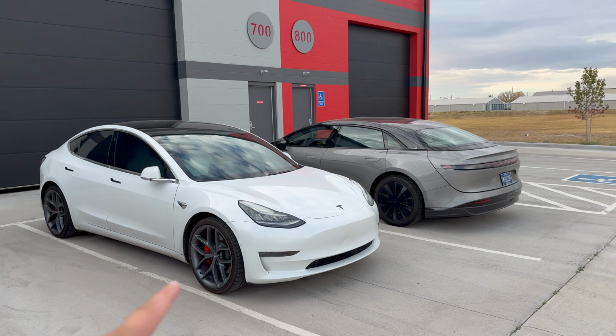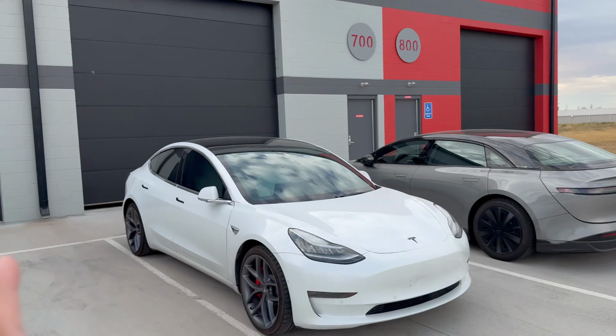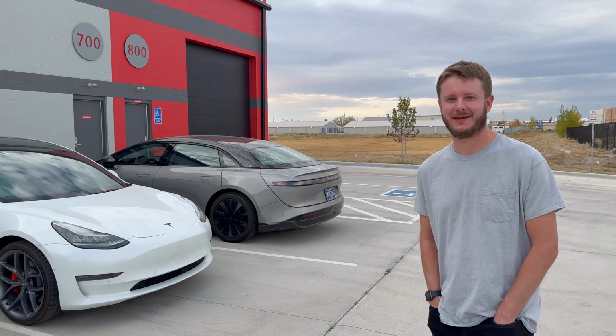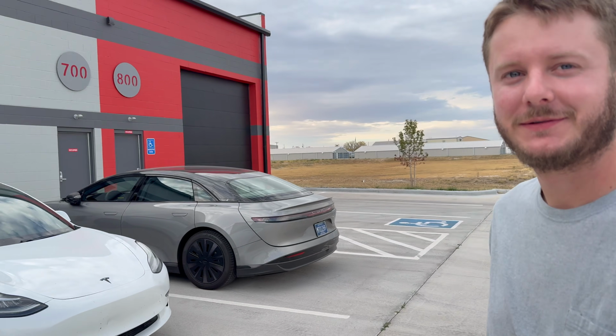I already talked to Mountain Pass Performance, and we're going to do a full suspension on this car. It needs it. Yeah, coilovers, the whole bit. This car is going to be kind of interesting. Then we'll take it to some track days and see how much use you really can get out of a $25,000 Model 3 Performance. That'll be interesting and fun. But it all starts with this video, Tijmen.